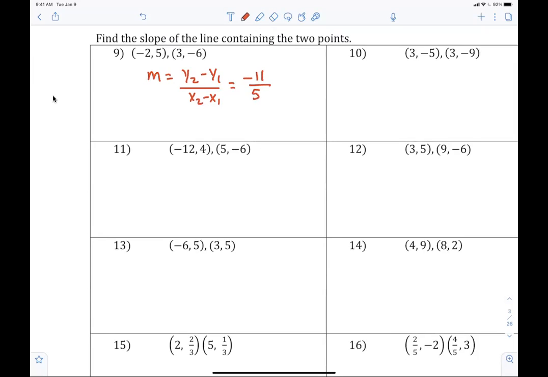Now, let's just say you pick the first point, and I'm just making this demonstration because I want everyone to know. If I pick the first point and subtract the second point, it would just be 5 minus -6, which is 11. -2 minus 3. So is that the same? Yeah, so it doesn't matter now. Everybody with me? It doesn't matter. All right. Anybody have any questions? All right, let's jump to 13.